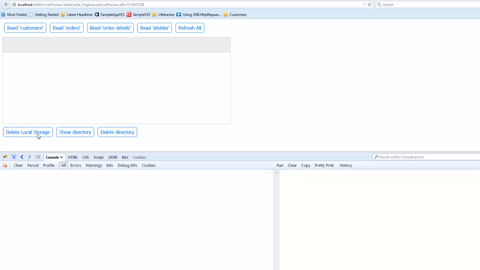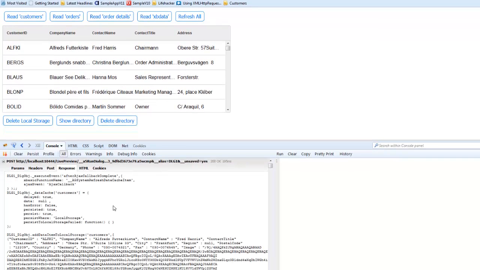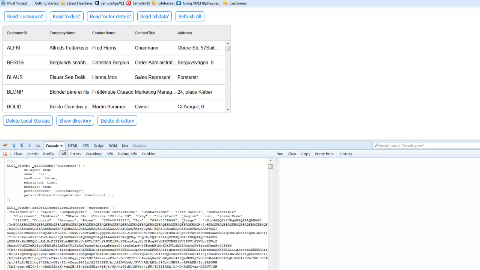I'm going to delete local storage, so there's nothing in local storage right now. Then I'll press this button to read customers. Since this was set as a delay read, you can see there's my Ajax callback to the server, and the server responds with the data over here.